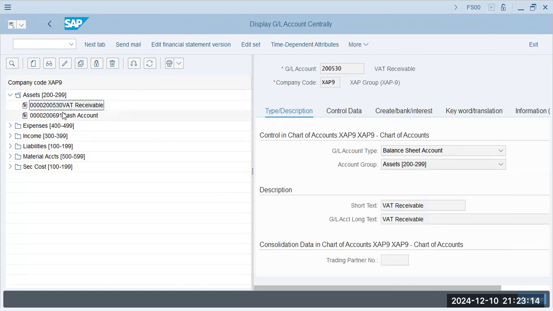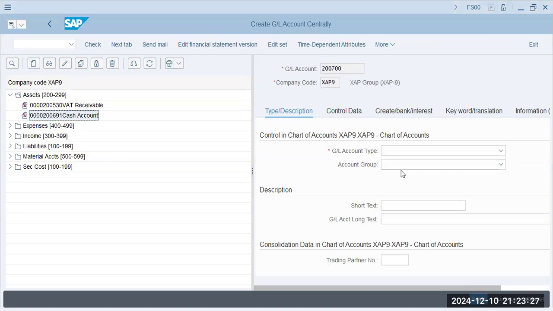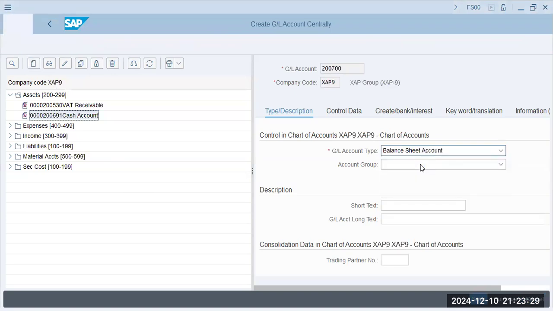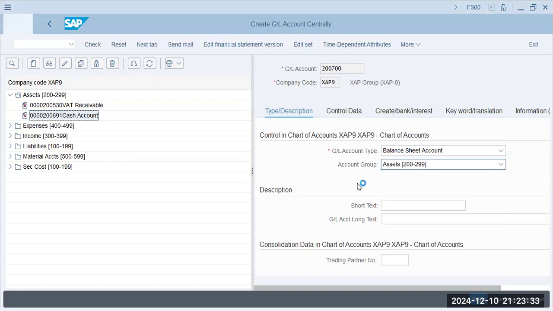We'll create 200700. This will be our balance sheet account and assets, inventory, raw material.